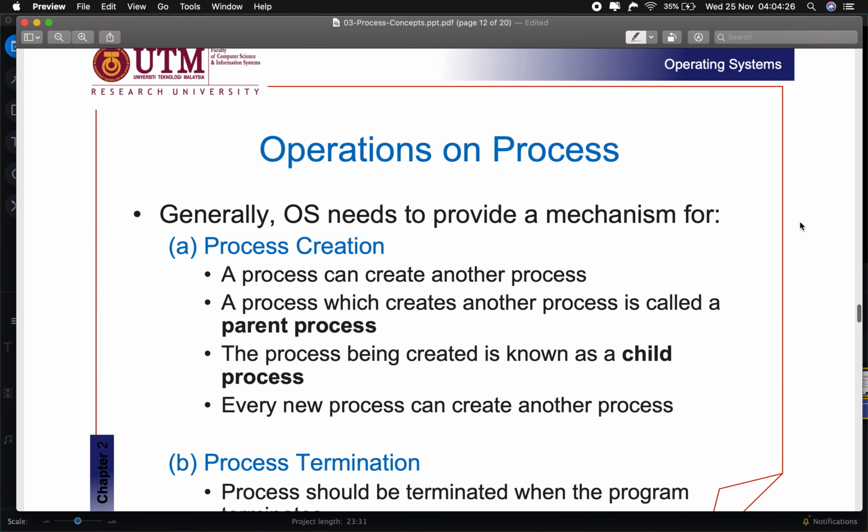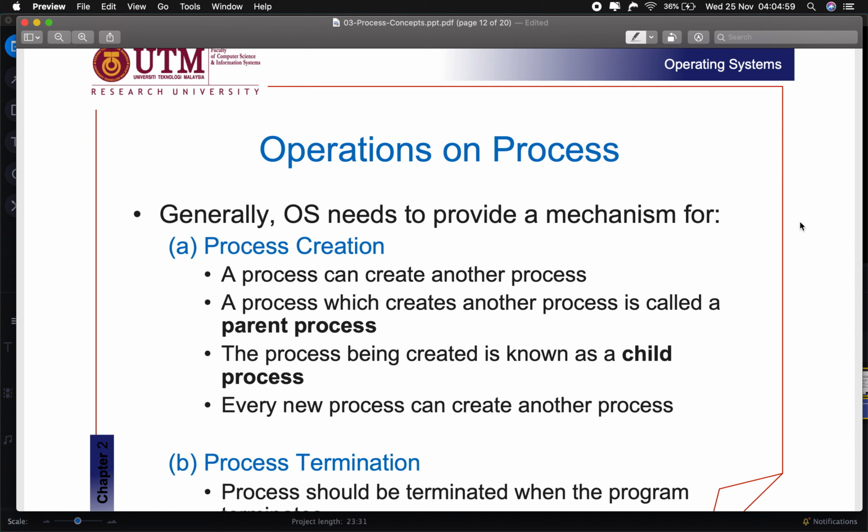And then on operations on a process, generally the OS needs to provide a mechanism. Of course you need to have a mechanism for your platform. It's needed for process creation. So whenever you want to open a new program, you create a new process inside your PC.